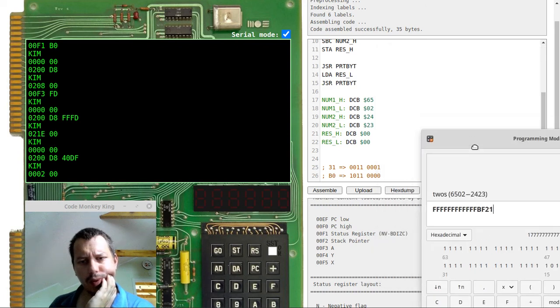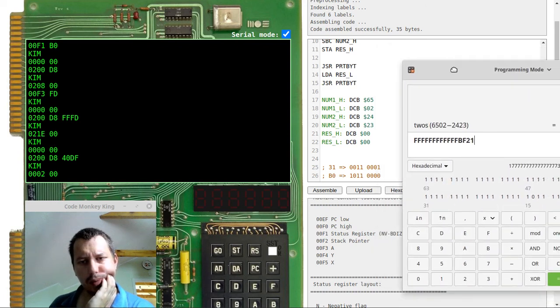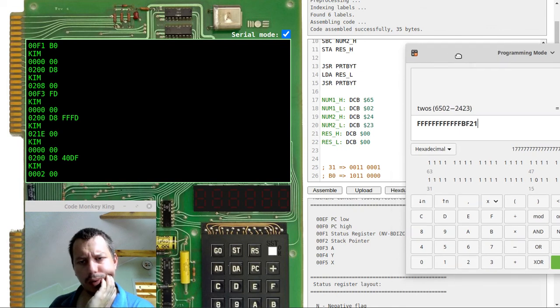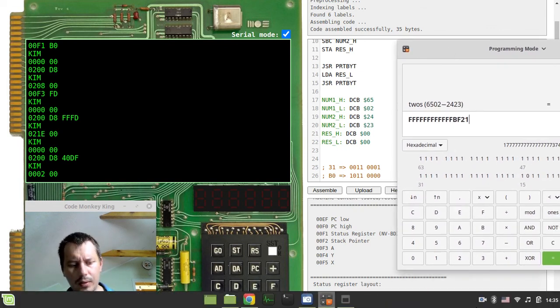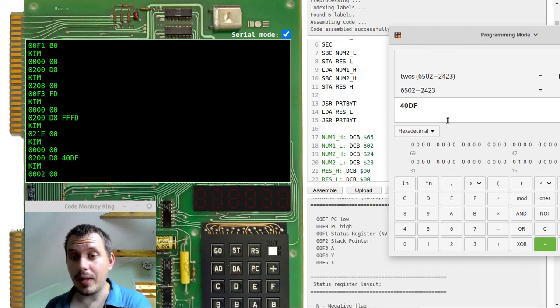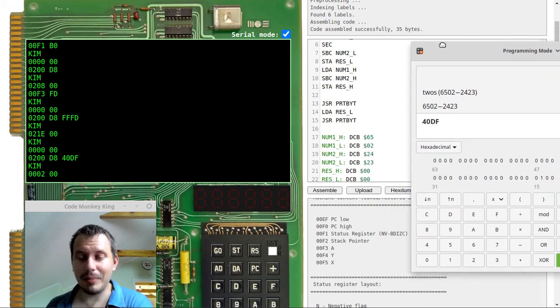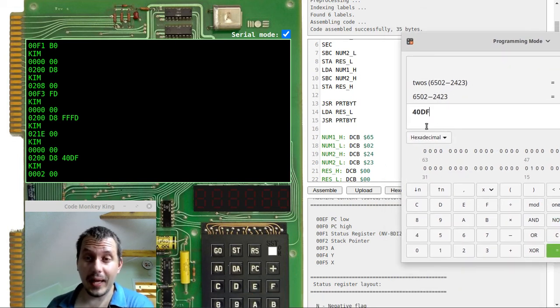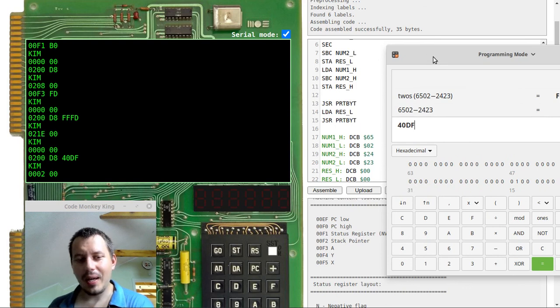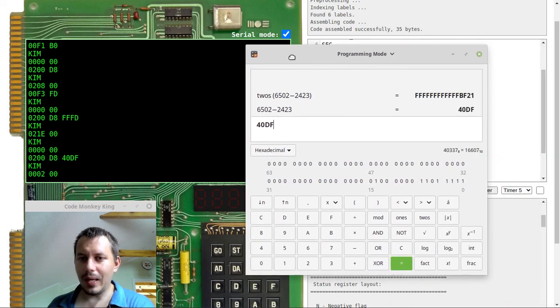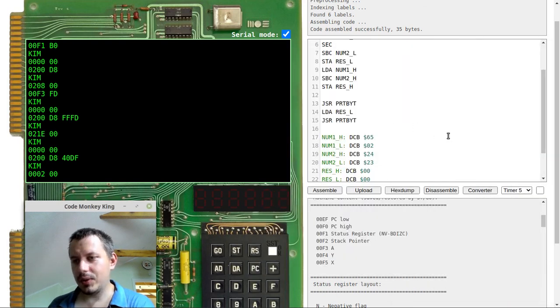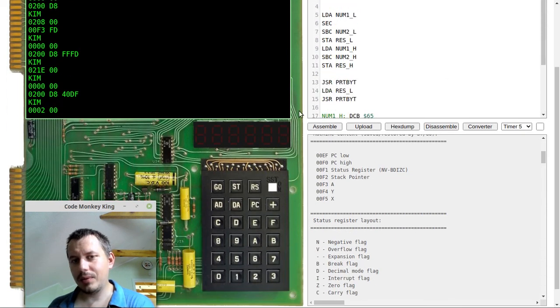something has gone horribly wrong somewhere. Did it mess up? Hold on. Guys, I'm sorry, I'm an idiot. I didn't need to use the 2's complement, obviously, because the resulting number is not going to be negative. It was only negative for the lower byte, but for the overall number, it's not. So the result is actually 40DF, so I just didn't need to apply the 2's complement to this. Sorry for that. So yeah, this is how we can subtract two 16-bit numbers using 6502 assembly.